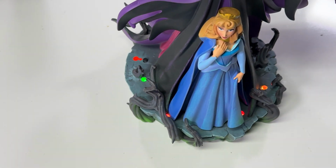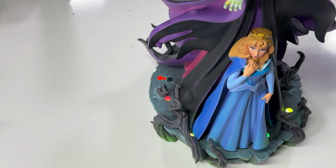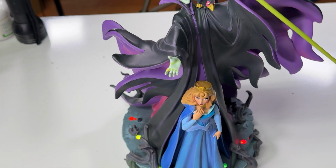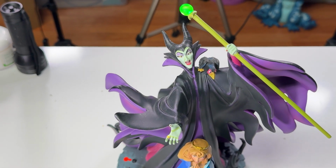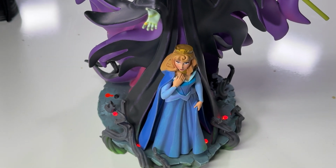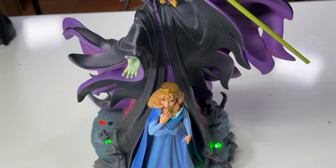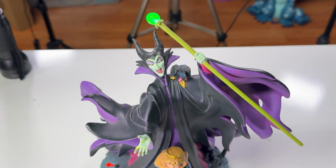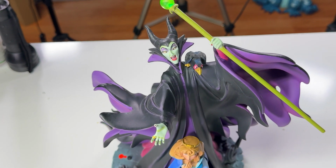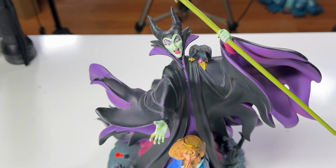I have another sculpture of Maleficent actually that I forgot about. It must be in storage somewhere, because I do not have it out, I don't believe. And it was another great one that was designed. And I did do an unboxing of that. I'll try to remember to link to that. Although it's no longer available, I think you probably could find it on eBay. But of course, it's going to be priced more. But I will share that with you if I still have that. I'm pretty sure I still have that video on my YouTube channel. And it was also a really beautiful figure. This one has a matte finish to it.